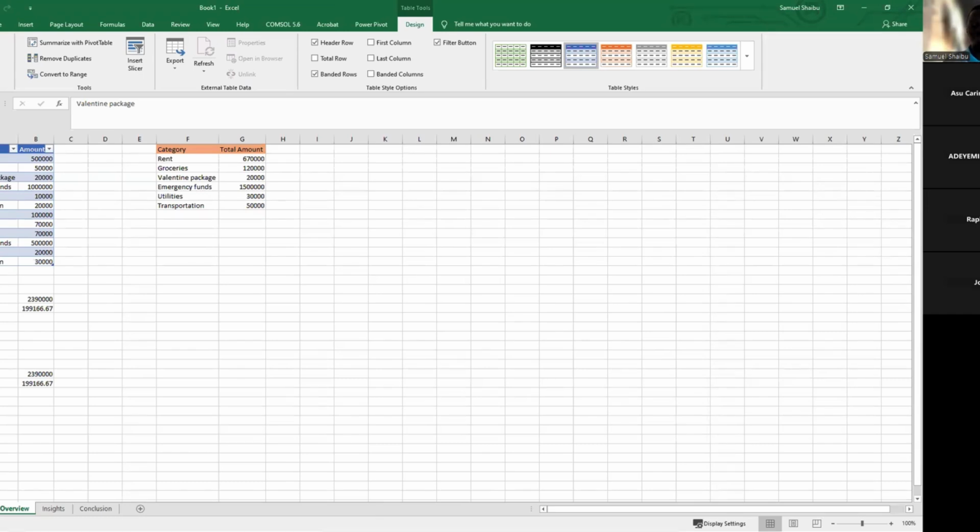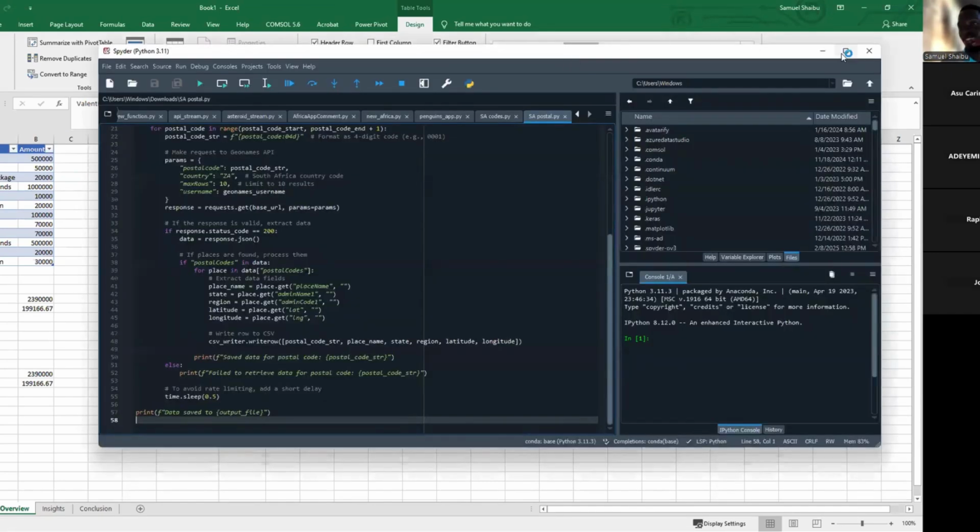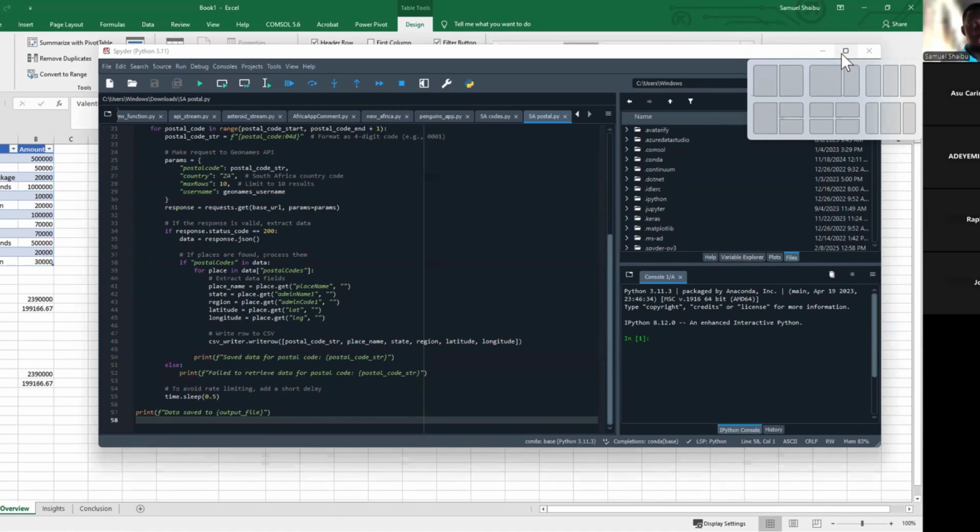Data analysis is more about what you achieve, more about the value you bring as a data analyst, not necessarily the tool you are using. We can connect on LinkedIn and stuff. I'm someone that always advocates: don't be too tool-centric.